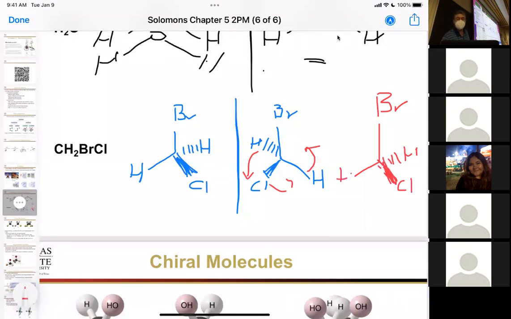So is that superimposable with the other structure? The hydrogens line up, the bromine lines up, the chlorine lines up, everything lines up. So this is not a chiral compound. It is an achiral compound because it has a superimposable mirror image. If the mirror images can be laid on top of each other, they are not chiral. Yes. So if the two hydrogens were different things, like if one of those were a bromine, this would be chiral, but you can't rotate that, right?